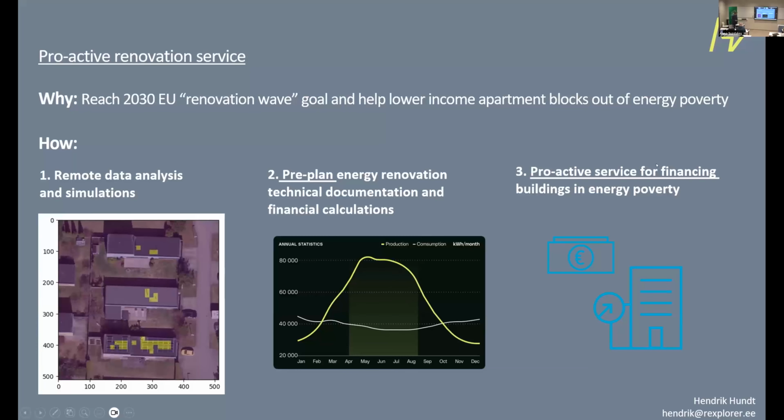And I would like to cooperate with namely the Net Zero Energy Buildings Research Group from Taltech.